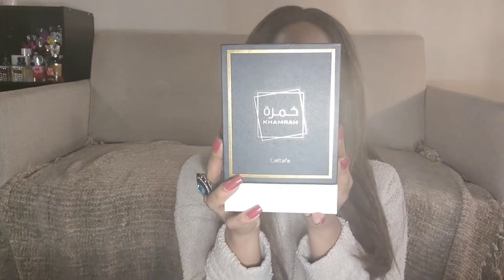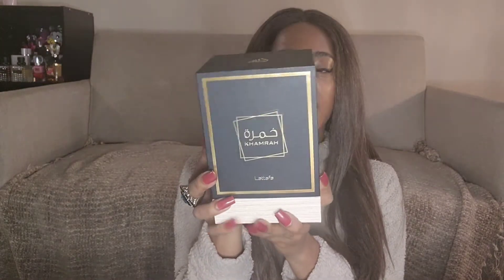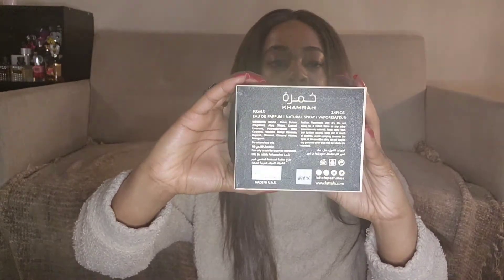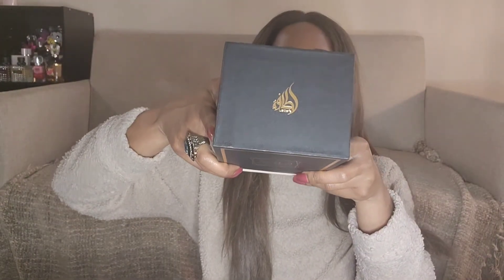Let's start off with the packaging! This is beautiful. I really like this. The bottom looks like wood, but it's like a higher quality — I want to say like plastic or something. It has this little holograph on the back. Someone said on one of my previous videos that this is to confirm authenticity, so if you guys have a box and you want to confirm if you have an authentic product. This presentation is beautiful. I really do appreciate that.